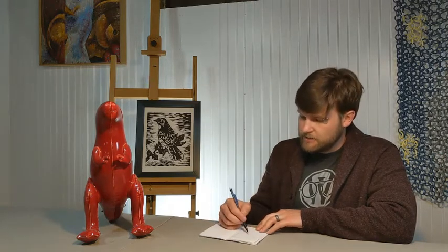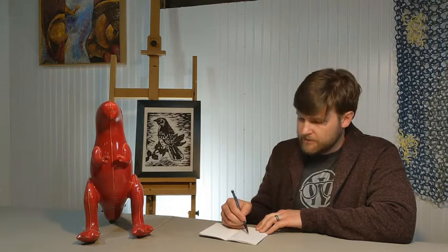It struck me as something I had always taken for granted because I was taught it in school. It's a really helpful tip when drawing. Basically, I'm using my pencil as a measure to make sure the height and width of the different pieces I'm drawing are in correct proportions. Proportions are really the important part in making someone look like themselves — if you made the eyes a lot bigger than the nose, it no longer looks like that person.